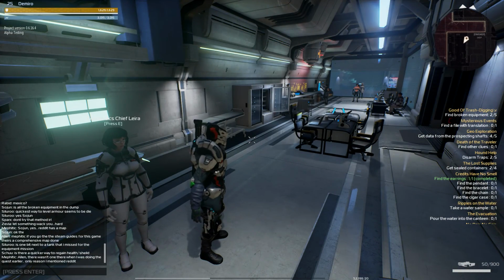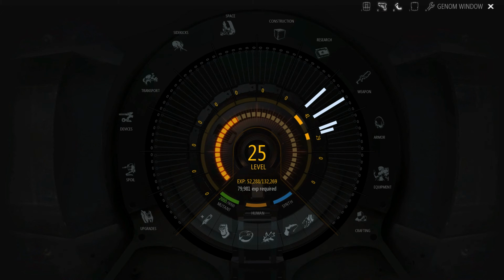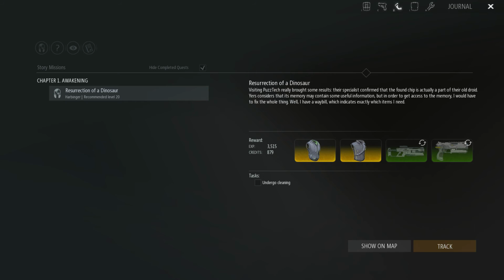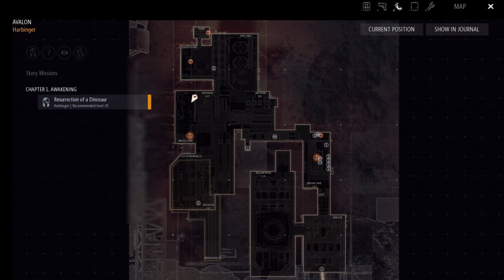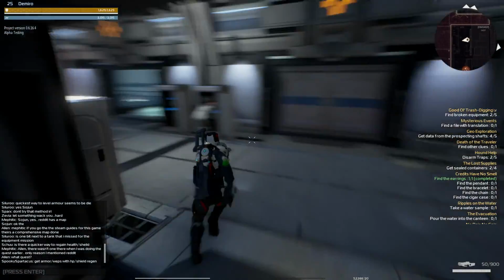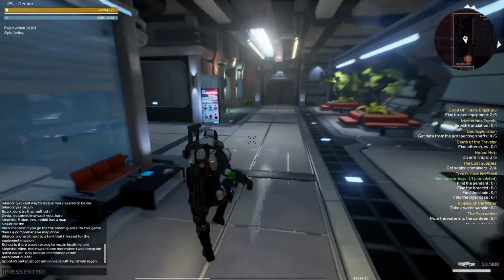Okay, resurrection of a dinosaur. What do they want me to do? Let's go over to it. Undergo cleaning. Well, where is that? No pain, no gain. There's also bones over there. Resurrection of a dinosaur, bones, and damage modifier. Okay, so let's go to resurrection of a dinosaur? Yeah, let's go to resurrection of a dinosaur. I kind of want to get my quad first, but there's a lot of stuff to do in this episode, guys. A lot of stuff.